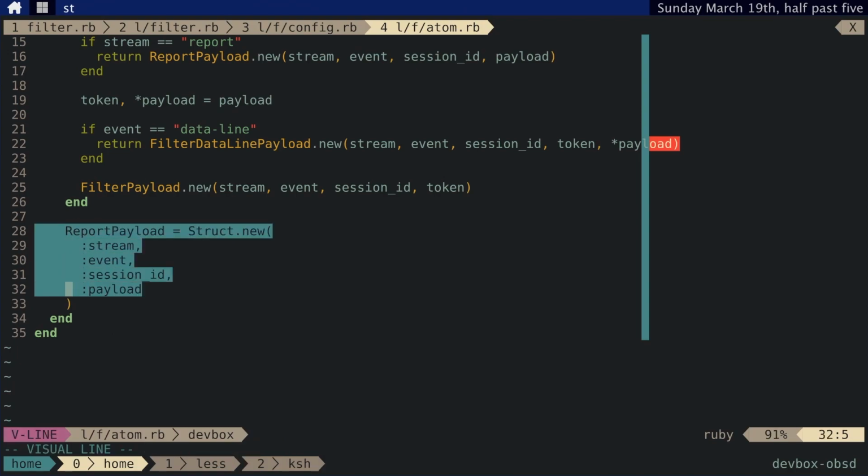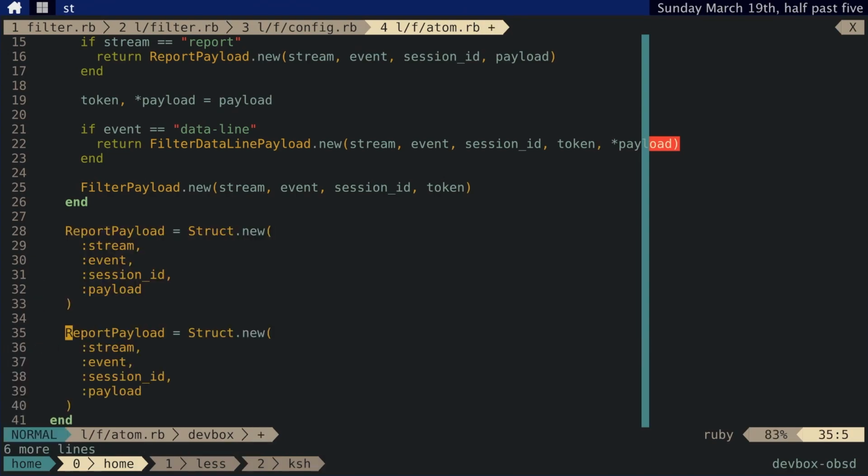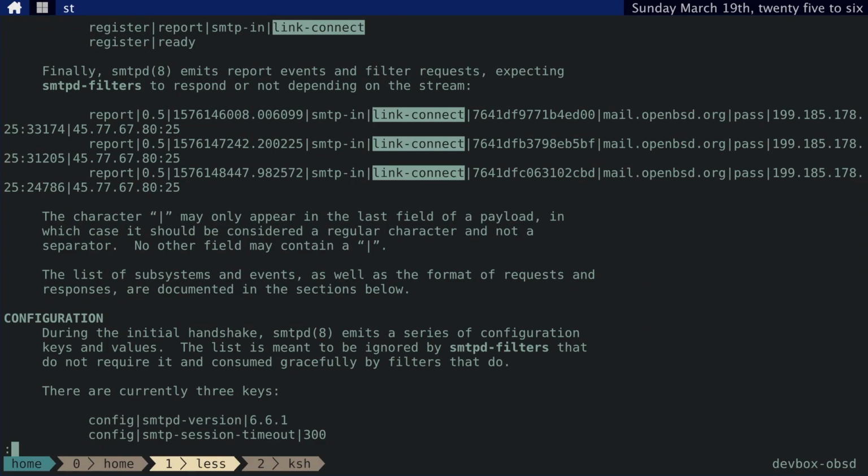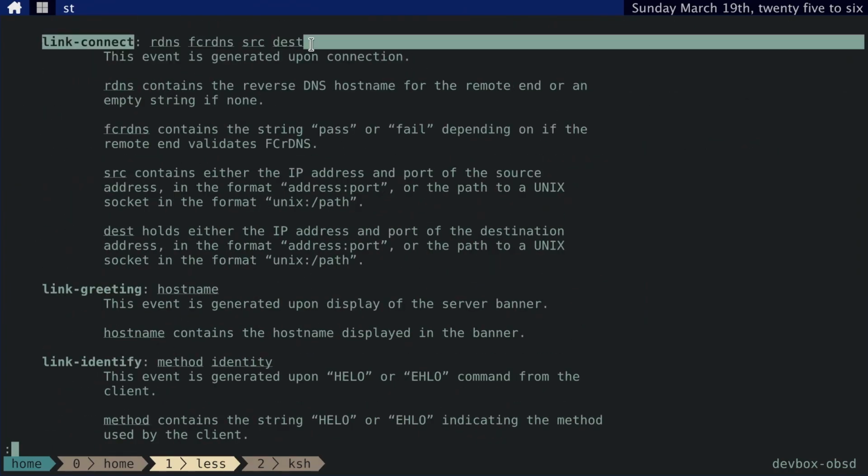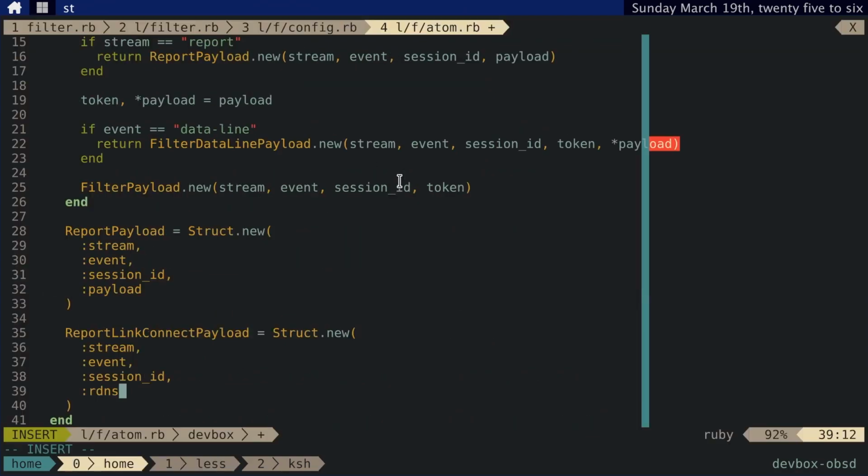And then similarly, report link connect payload has stream, event, session ID, but it doesn't have payload. It has RDNS. If we go back here, we can see link connect has RDNS, FCRDNS, source and destination.